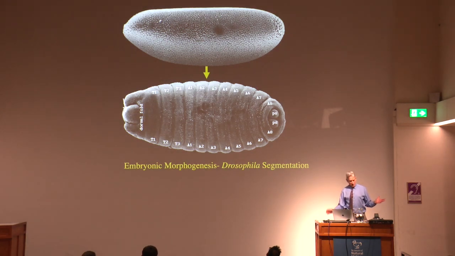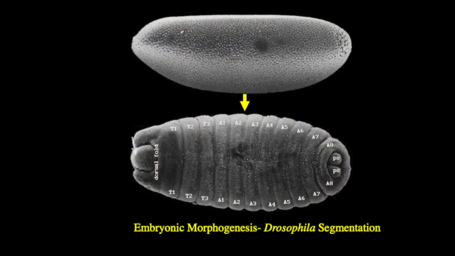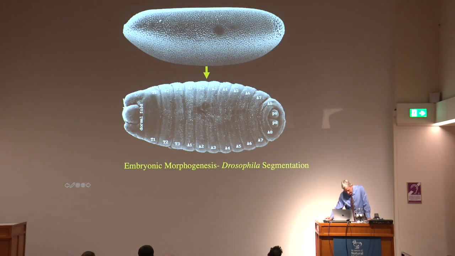For example, here's segmentation in Drosophila. Pre-segmentation, the embryo is pretty homogeneous, except for the nucleus there. And post-segmentation, look at this pattern. Very regular. Notice that the curvature of the segments increases as the curvature of the embryo increases towards the ends. How do we explain the emergence of a pattern like that?